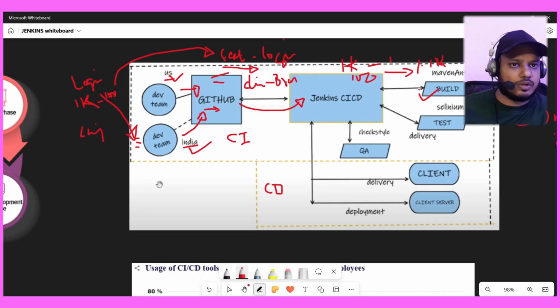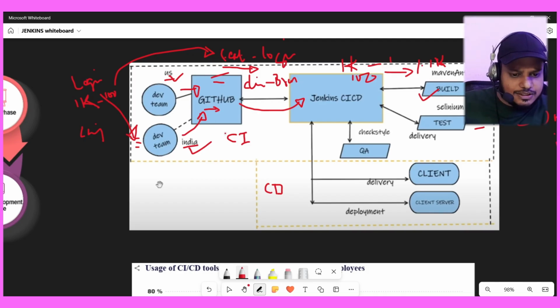Let's say I'm using a Node.js application; at that time I'll be using npm to build. Then the developer has written some test cases, and once the test cases pass, the code will be integrated within our application, compiled and integrated. So the integration means we are merging the latest code pushed by the developer.